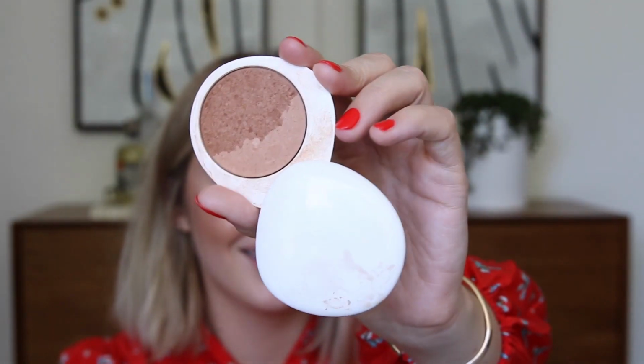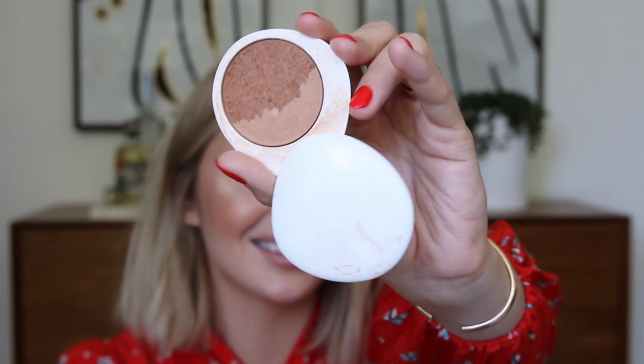I've mentioned this a ton before. This is disgusting. Look at the packaging of this. I use it so much. It is so filthy, but it's the most beautiful, like, this is a stone. It feels like you're holding like a massage stone in your hand. The packaging is insane. It's so gorgeous. It's really expensive. The Lilah B products are definitely not affordable by any means, but they are really, really gorgeous, and I love this one.